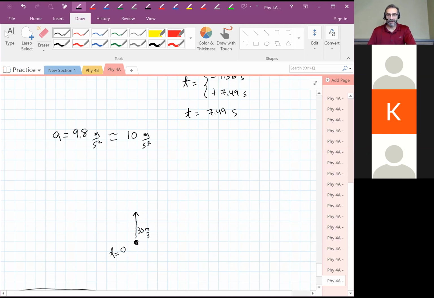What does meters per second squared mean? The acceleration tells us how much the velocity changes every second, right? So that means that the velocity changes by 10 meters per second every second, right? That's a more visual way of writing it. Meters per second squared, you're not really thinking about velocity changing, right? But if you think about it, the acceleration tells us that the velocity changes by 10 meters per second every second. And I'm rounding off from 9.8 to 10 so that I can do this in my head. Otherwise, I'd have to think too much.